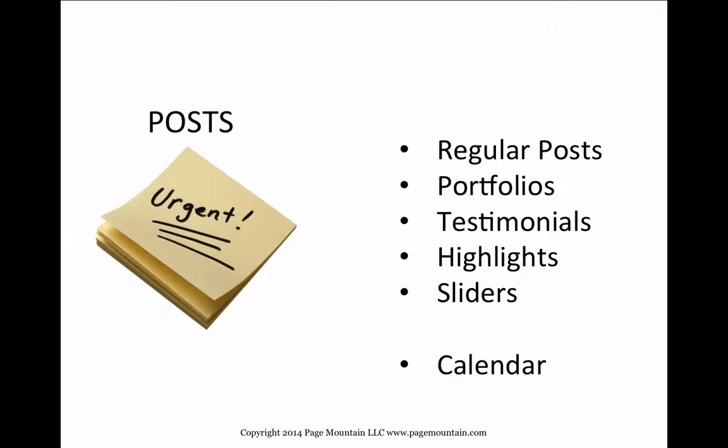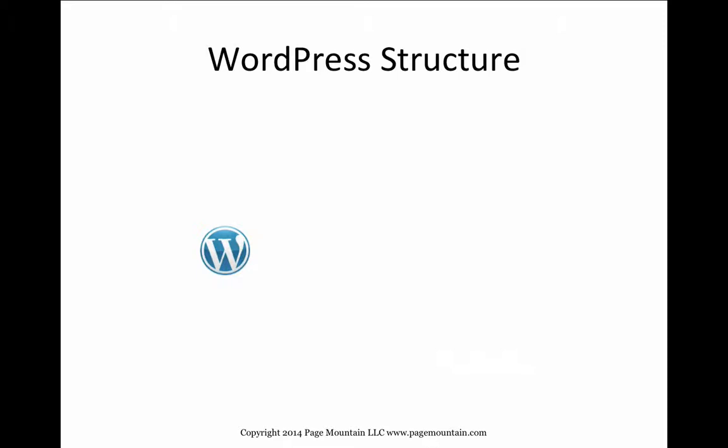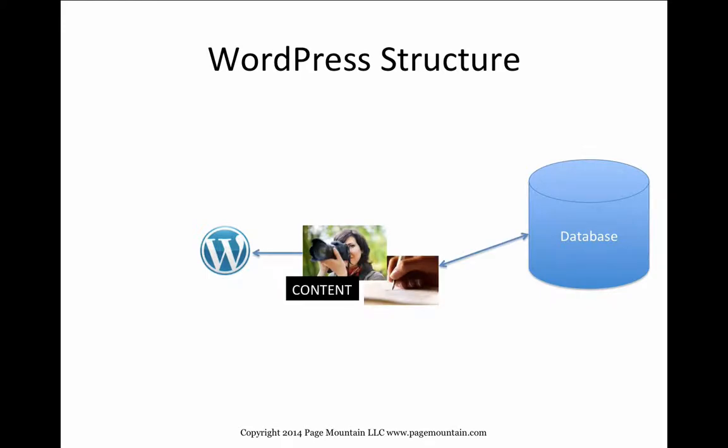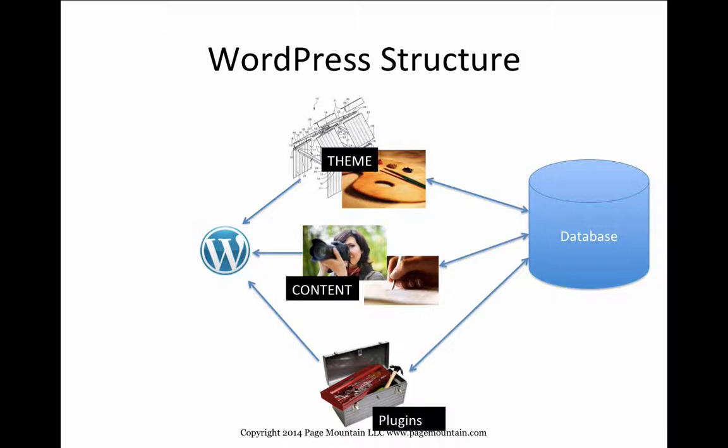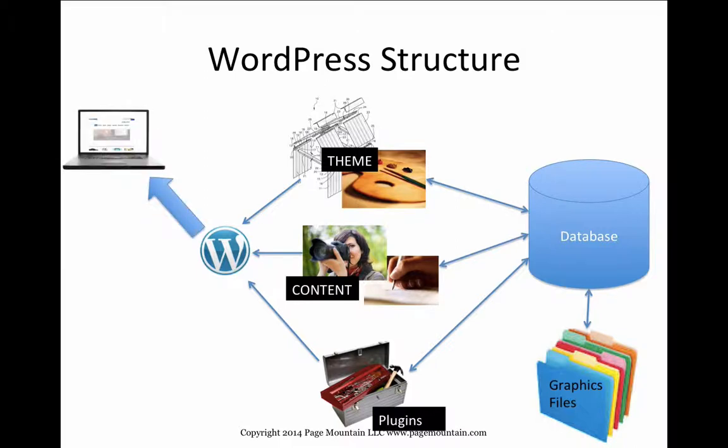A word about WordPress and themes. When you install the content management system called WordPress, it uses a database to store everything except graphics. Plugins provide special functionality, including third-party widgets and content types like the calendar. Themes provide additional plugin-like tools and the look and feel of the site. Graphics are stored in the file system of the server, but how they map for accessing them is in the database. And it all combines to serve the website.